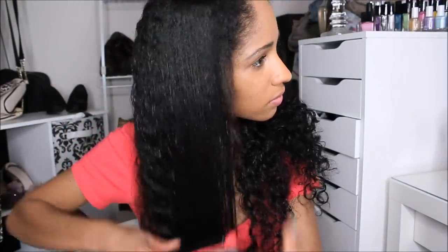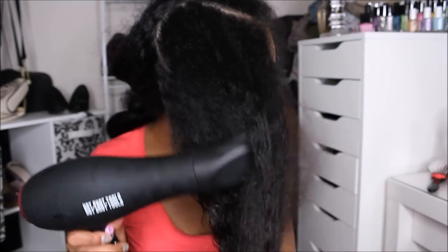This is the Hot Shot Tools, found at Sally's, on high and hot. I just blow dry with a comb. I just make sure I take all the curls out. I'm not getting it pin straight, I'm just taking all the curls out as much as possible. And this blow dry is really, really quick.